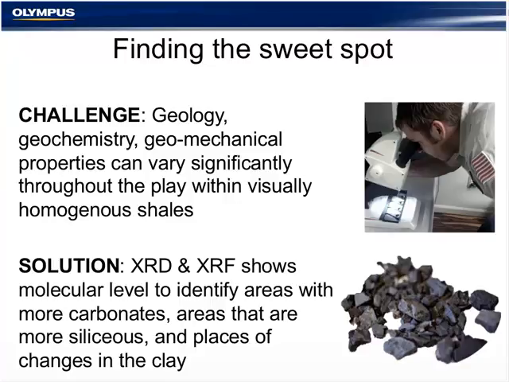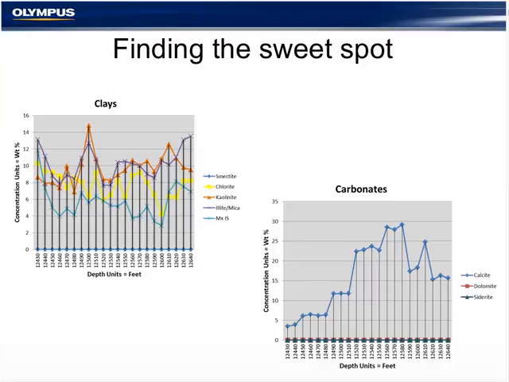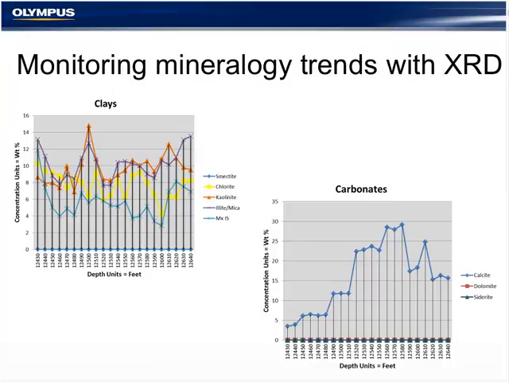XRD and XRF analysis are well-known techniques of the petroleum industry that have been used for a long time in order to obtain reliable quantitative data to highlight various aspects important to reservoir assessment. High contents of clay minerals, for instance, may give a first estimation of porosities and permeabilities in siliciclastic rocks. Also, high amounts of dolomite, anhydrite, and salt may allow first assessments concerning porosities and permeabilities in carbonates.